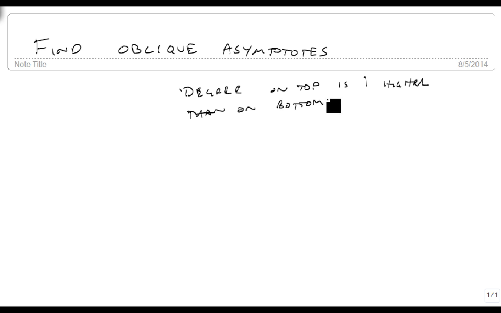So an example of a function with an oblique asymptote would be x squared plus 2 over x minus 1. And the way we find the oblique is by using division, and in particular we're going to get problems that use synthetic division.